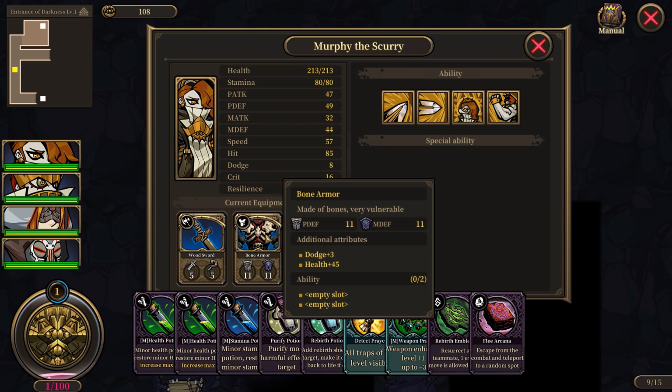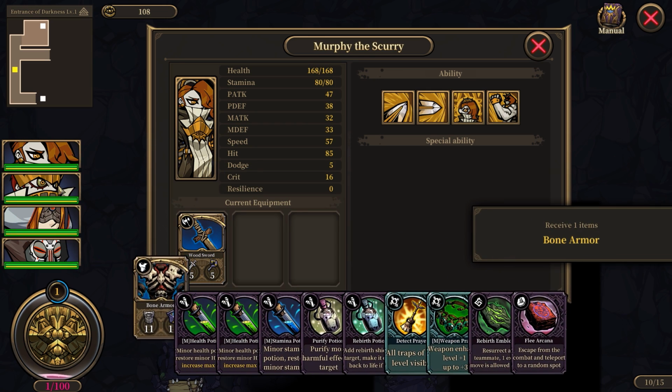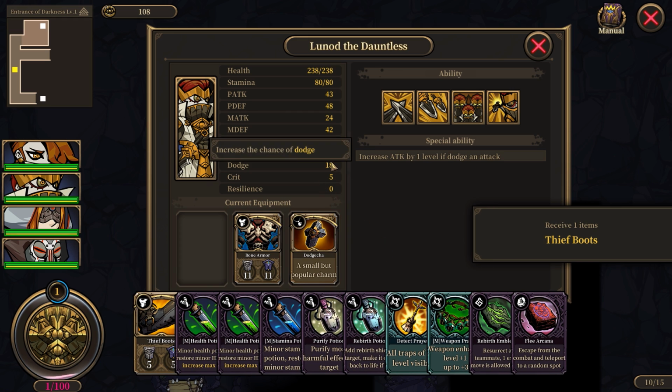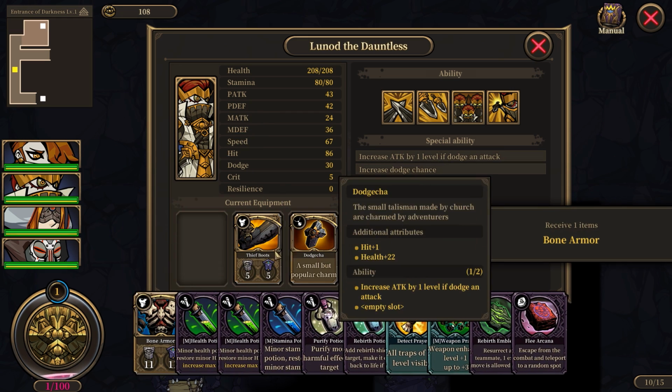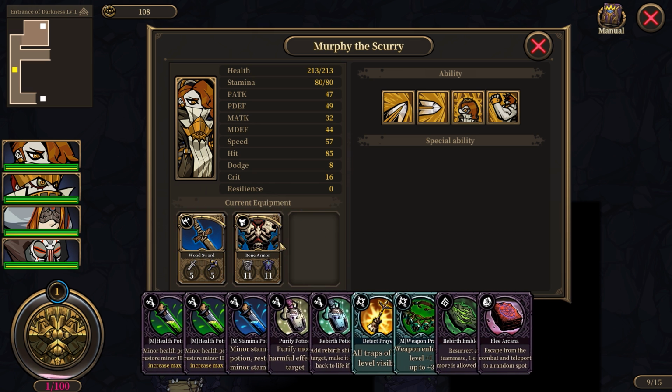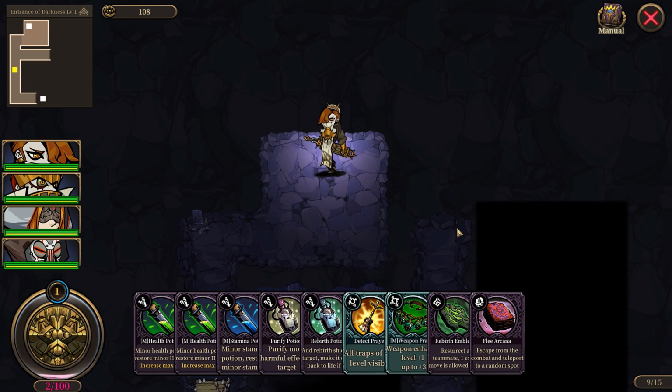Out of curiosity, if I give this guy this instead, that drops the dodge to 18. Okay, so we want to make sure that he keeps the thief boots. So I think we'll throw the bone armor back on him.